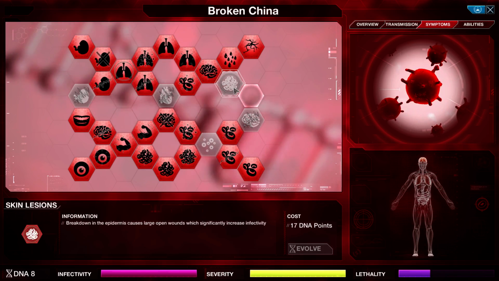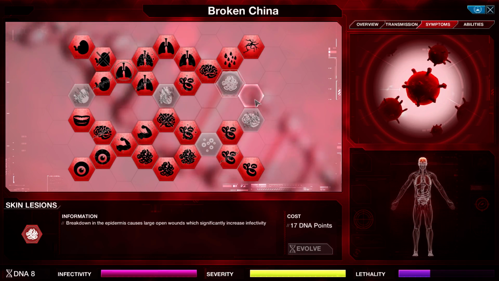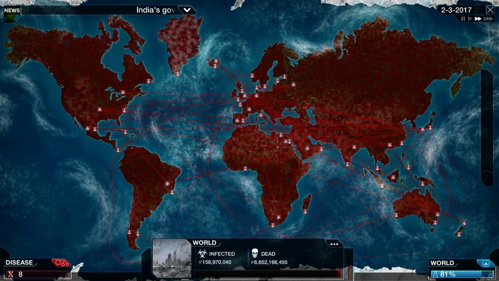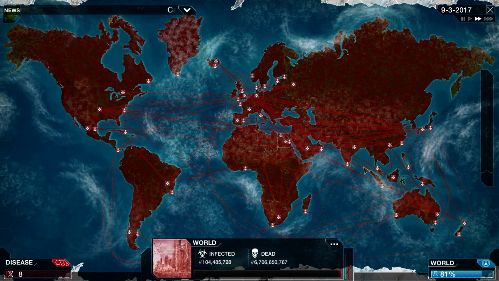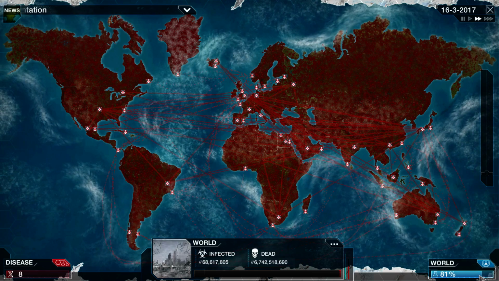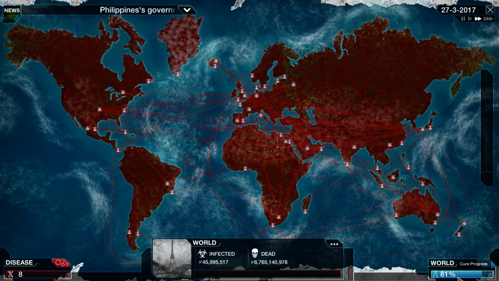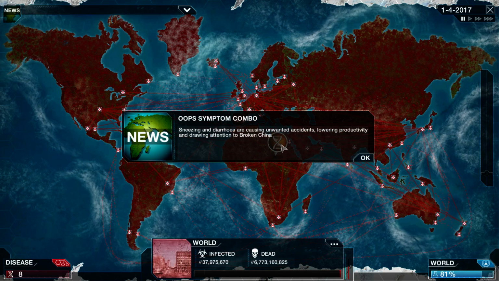So this is not the best path, I would say. Skin lesions to increase infectivity, sure, that's fine, but I don't think this one's that useful either. We'll probably end up killing everybody before we unlock or can look at every single symptom. Doesn't look like I'm gonna get any more DNA, and they're not gonna make any more progress on the cure. It took us a lot longer. They got up to 81%.